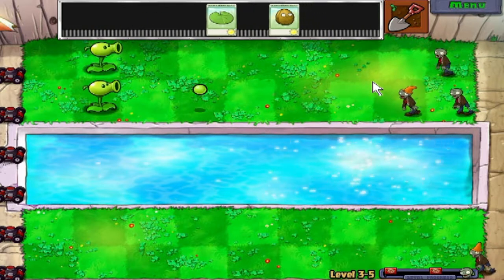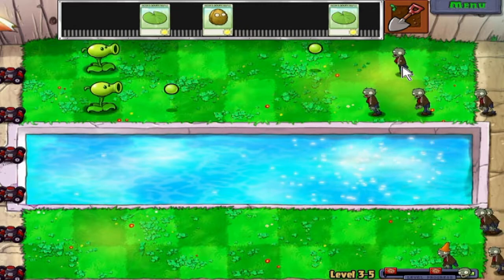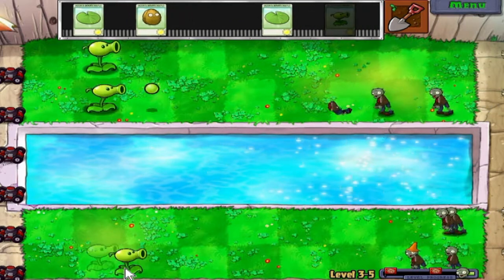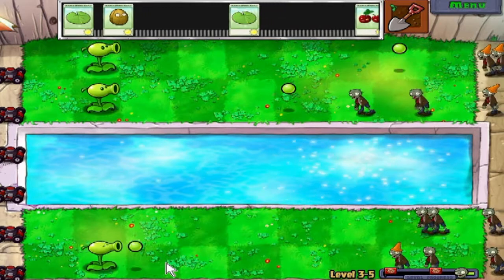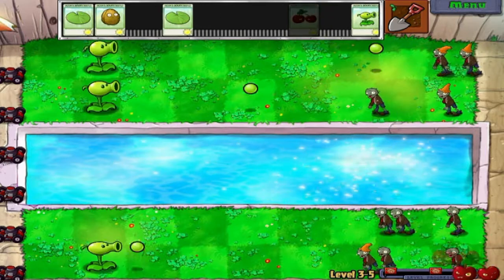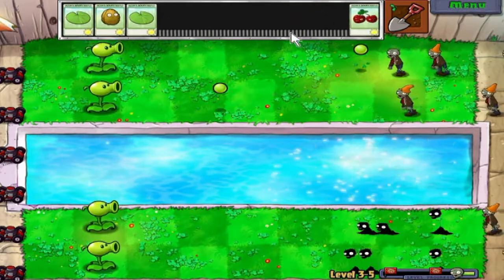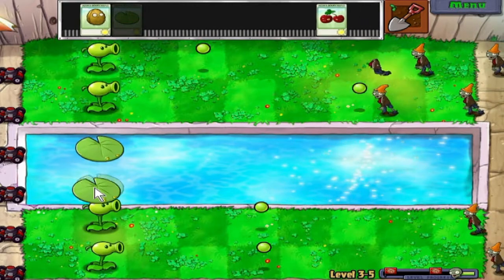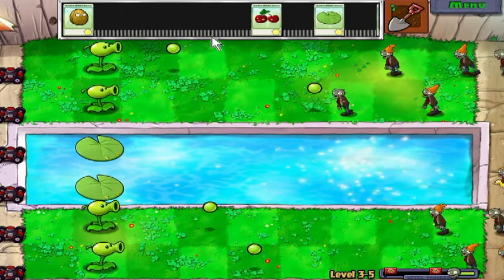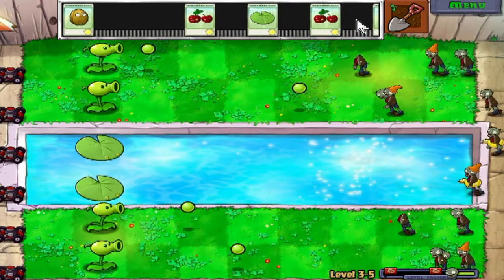So, how fast can you take out a regular zombie with just a pea shooter? It only takes 3 shots and they're dead. Yeah, it's a pretty interesting bonus level. And wow, there's gonna be a lot of them at the beginning. Gotta watch out for that. Make sure you're constantly using your lily pads. Even the football zombies only take like 20 shots. It's really not that bad at all. They start a bit fast.